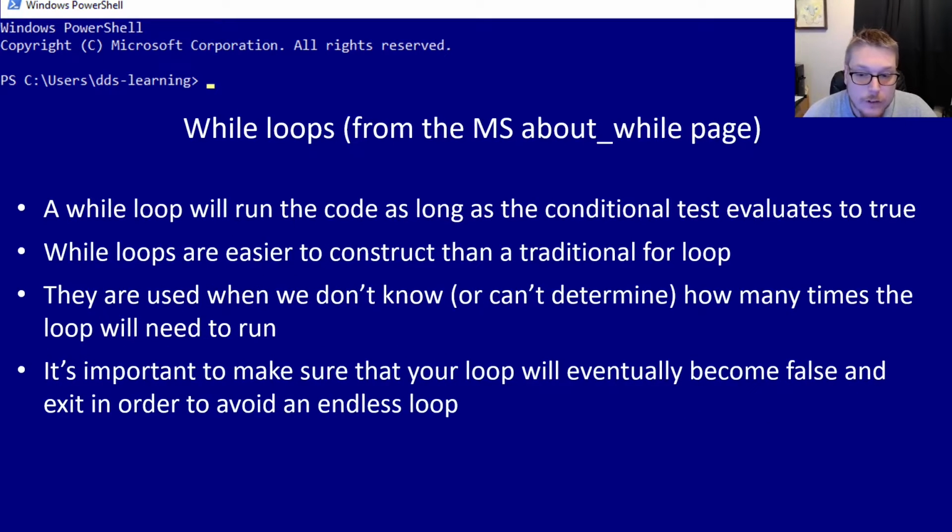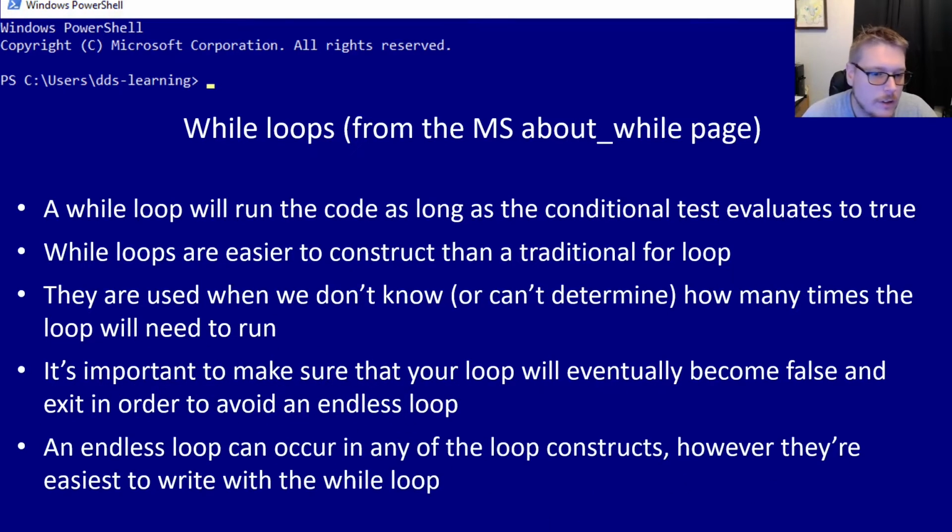It's important to make sure that your loop will eventually evaluate to false and exit in order to avoid a continuous loop. They can eat resources and cause big problems, especially for systems that are already kind of resource starved. An endless loop can occur in any of the constructs, however, they are typically easiest to write in a while loop.